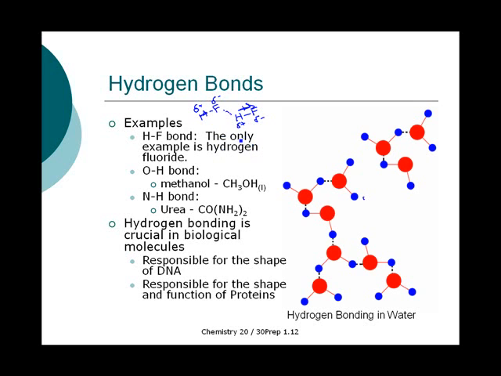Now, each of these is a water molecule, with the red being oxygens and the blues being hydrogens. Here's one water molecule. It has bond dipoles pulling electrons towards the oxygen, because oxygen is much more electronegative than hydrogen, making that end negative. And so that allows for an attraction between the hydrogen of another water and the oxygen of the water we started with. So each of these three atoms represents a single molecule, and then there's attraction between the molecules.